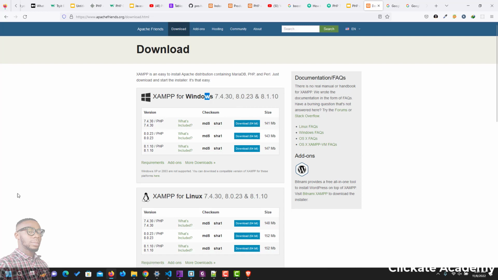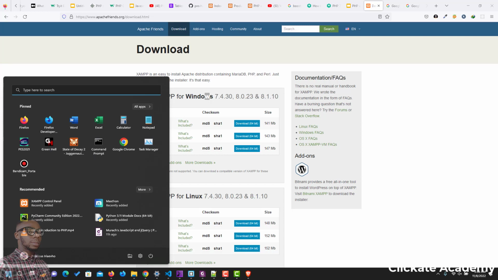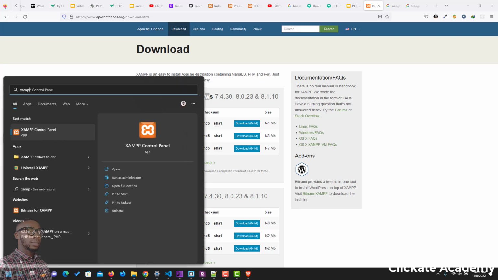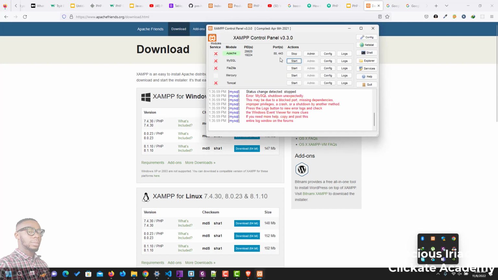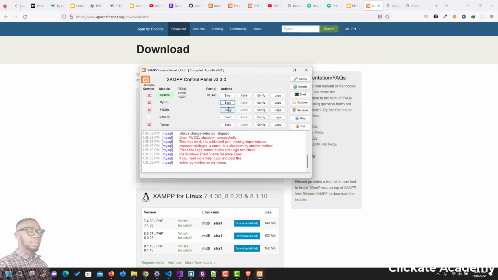After it is installed, just go to your programs by clicking the Windows icon, then search for XAMPP. I have it already, so you see XAMPP Control Panel. Just run it as an administrator. If you do it as an administrator, the next thing you will have is a screen like this. When you have this screen, the XAMPP Control Panel, you want to click on Start on both of them. So you start both Apache and MySQL at the same time. When it is started, you already have your server running on your computer.